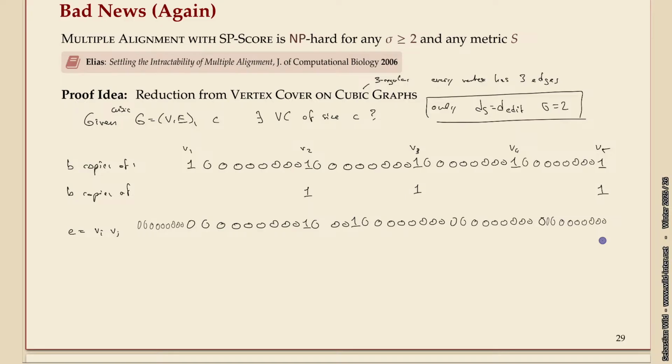And then you can maybe see that you can pick a threshold so that if there's a vertex cover, every edge can be aligned so that at least one of the two ones is in agreement with all these B copies. Again, think of B as close to infinity, very, very big, polynomially big. If you can at least bring one of the ones in agreement with one of these picked vertices, then you're not paying as much. If you have any edge where you cannot pick either of the two ones to align with one of the picked vertices, you'll pay this cost of all the pairwise distances with this column, you'll pay extra, and that signals there's no vertex cover.